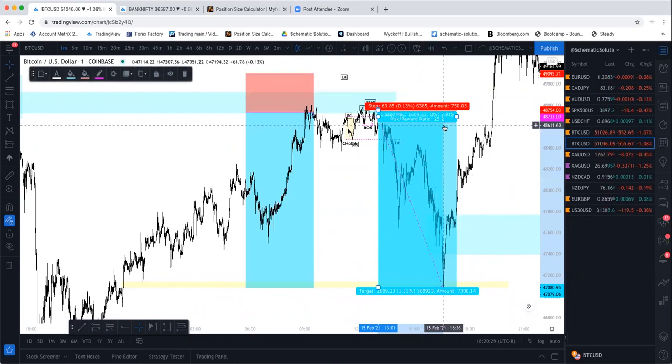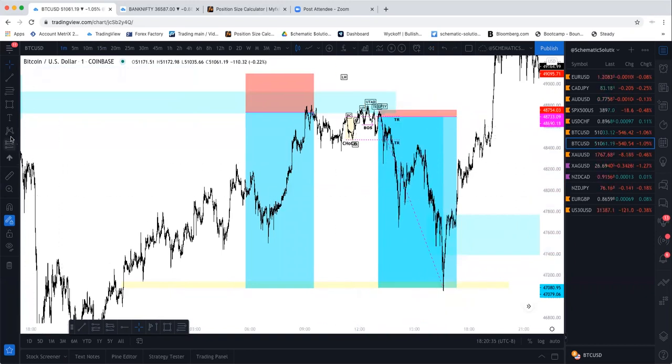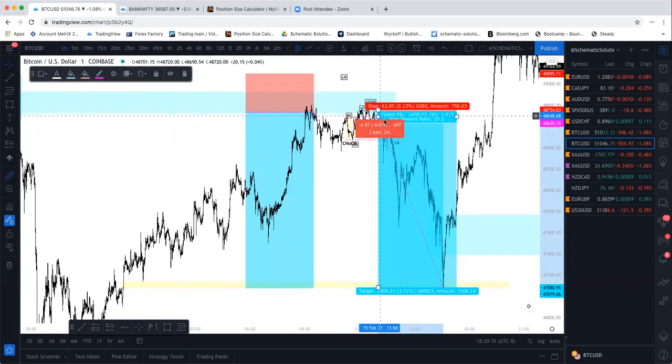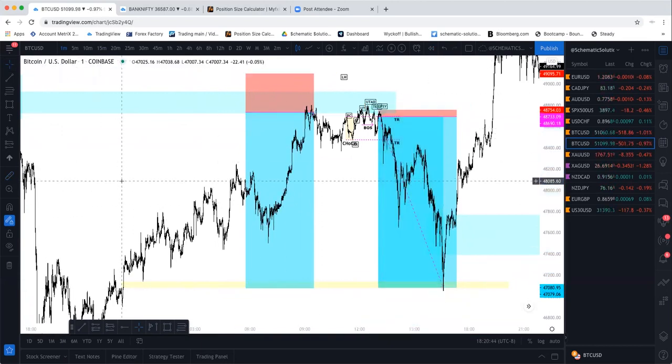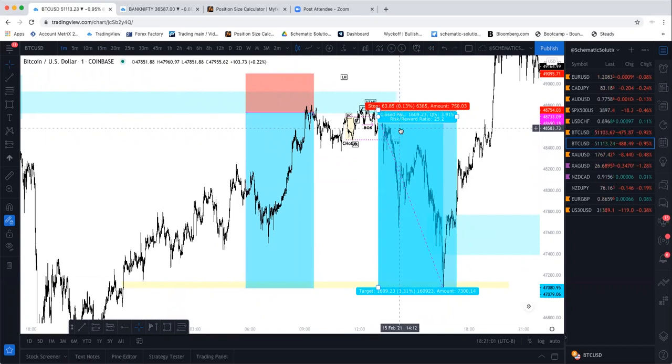But look at this position. We had the opportunity to catch a 25 to 1, let's see how long this took, in 3 hours and 30 minutes. And there's people who don't catch 1 to 3s in months of their trading. So Wyckoff has really helped me sharpen my skills and raise my risk to reward. And think about it like this. If this is a 1 to 25, before this, out of 25 trades, I could realistically lose 24, win my 25th one, and still be up a little profit.